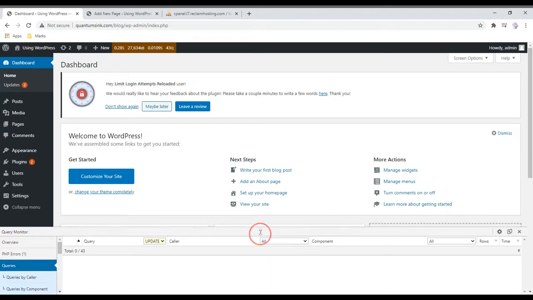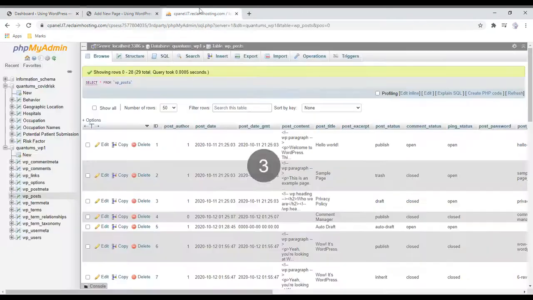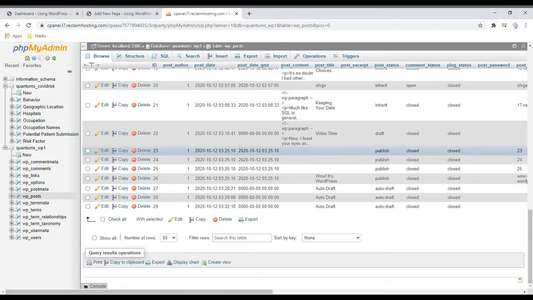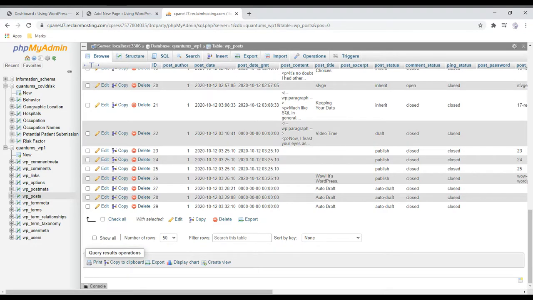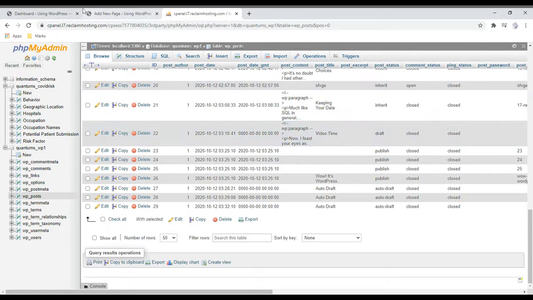Query monitoring in WordPress. So your query monitor is essentially keeping track of all the things that you've done within the editor, but also translating that back into your SQL commands, because again, WordPress is a front end, and ultimately your back end is your database coming through here. These are all your data, consolidating the posts that you've created. And right now we have 29 tuples here representing the pages that we have inside the database.